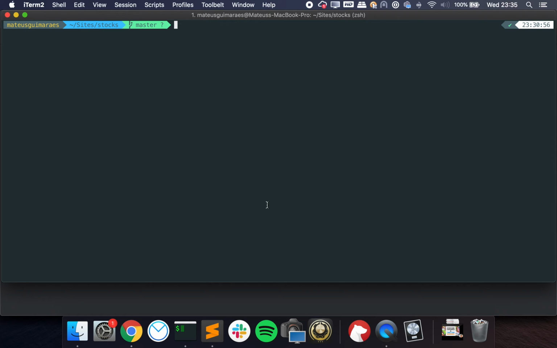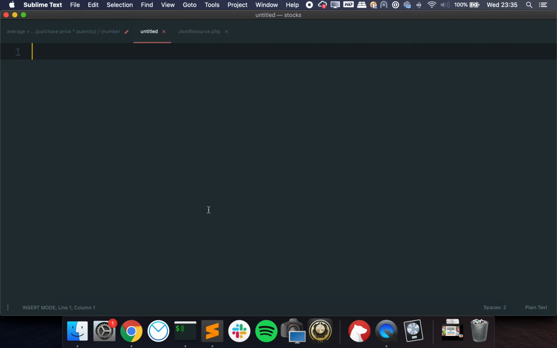So we are going to build this little stock tracker app. It's going to be totally for personal use. The project is going to be open source, so if you guys want to contribute, that's going to be awesome, and we might even make this a real app. But yeah, I already have a fresh Laravel project here. Before I go to this tab, where I had written some stuff, I just want to let you guys know what we need here.